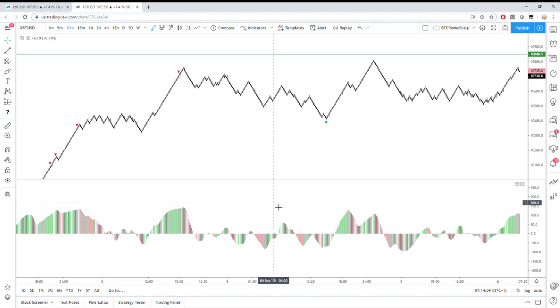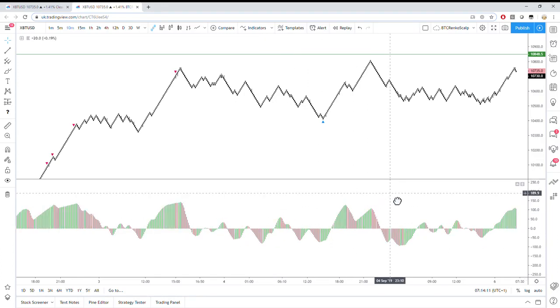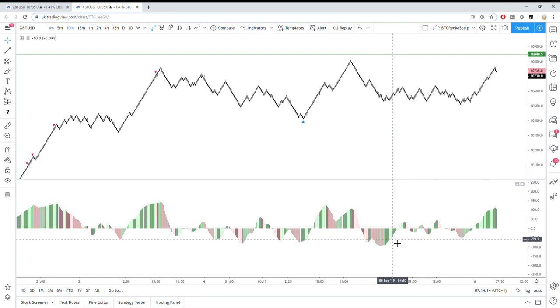What we look for is peaks and troughs in the Awesome Oscillator. The Awesome Oscillator gives us a lot of information about what price is doing without even needing to look at price itself. So for example, if we look at this area here, we can see that there is a strong bullish movement up, and obviously that's represented on Renko here. Just for clarity as well, this is traditional 10 settings for Renko, and this is the Awesome Oscillator that relates to that. So we can see here, strong bullish move up, nice big peak produced, and then we tail off here.